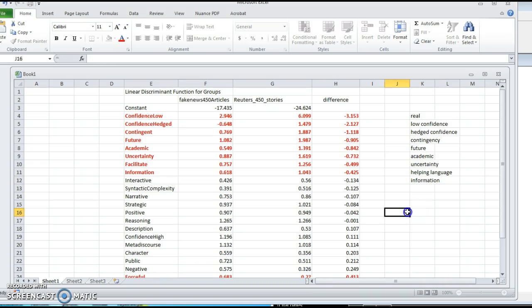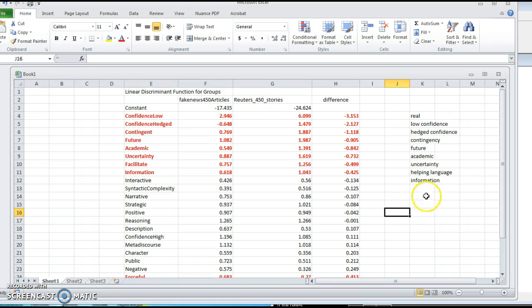So almost at the top here, we're really getting what makes something real according to this machine that can separate real and fake news at almost 90% accuracy, or actually weighted or averaged over 90% accuracy.